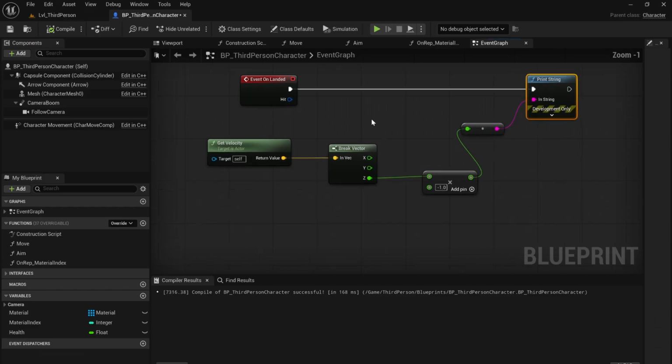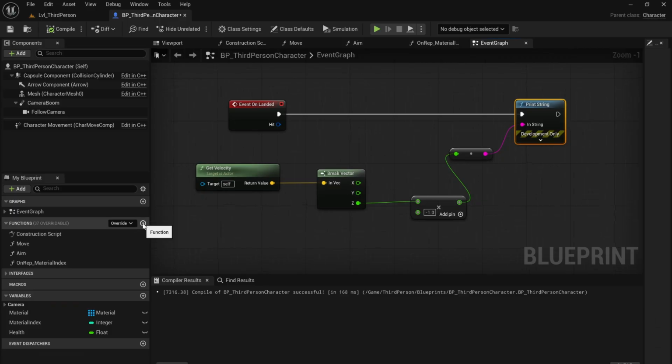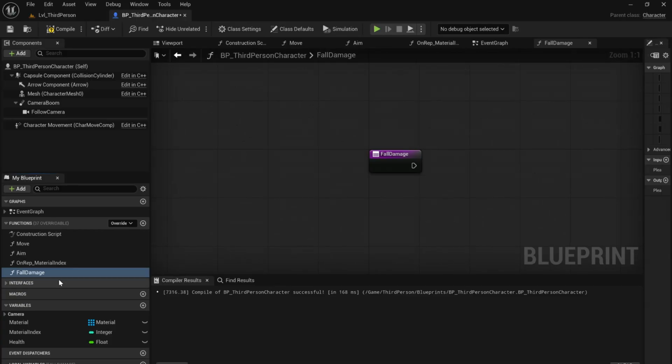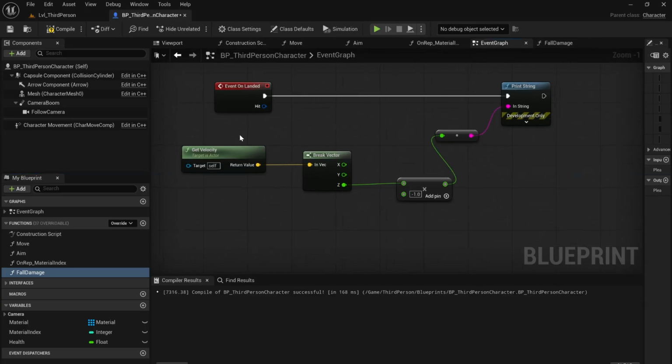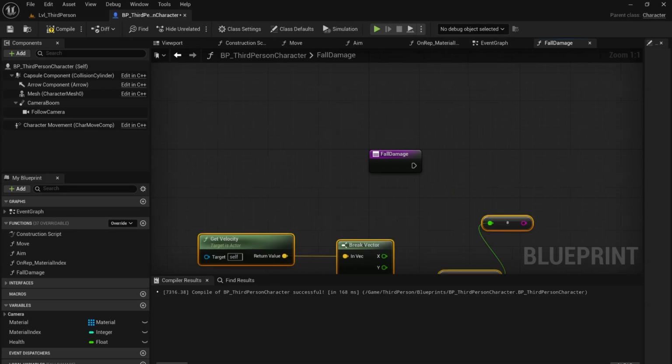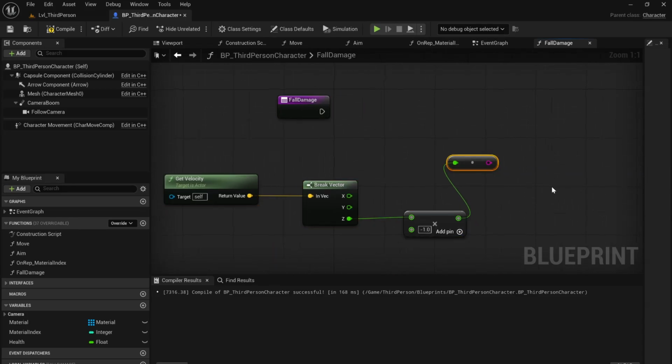Go back to my BP third person character class, and I create a function so the code looks nicer and cleaner, called Fall Damage. I get my code and paste it here.